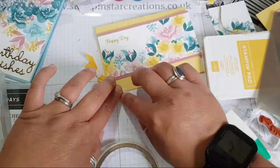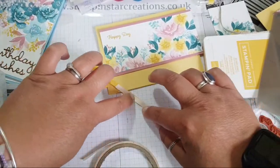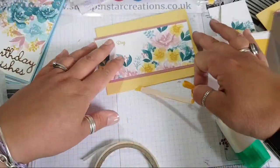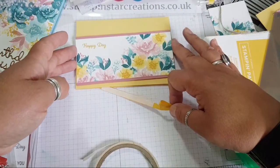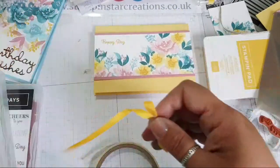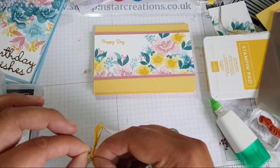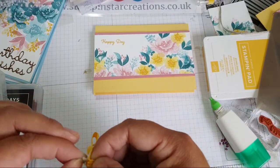So give it a good press down, and then it makes it easier to lift after with the backing. So should I have that in the middle, like that, or down a bit? I'm thinking because we've got the sentiment, it might have to be in the middle. Sharon says down.